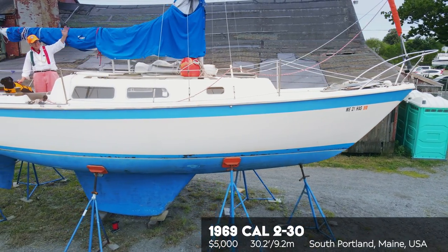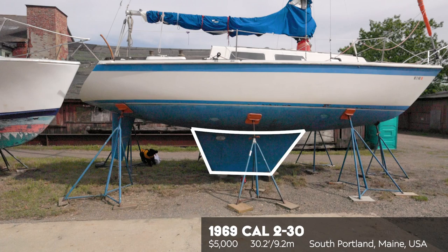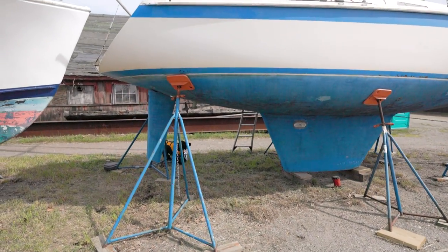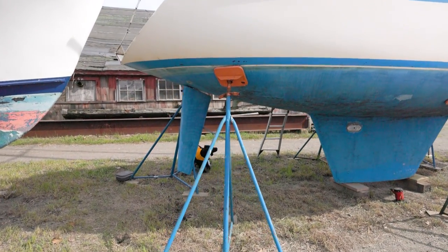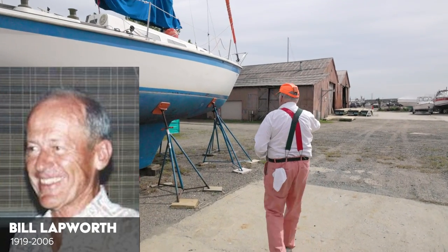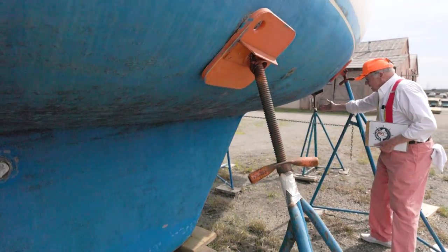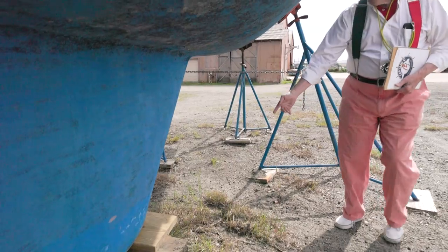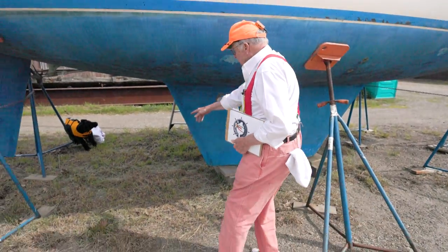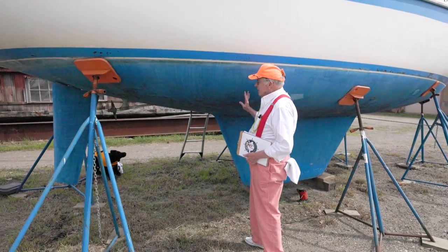There she is — Cal 230 from 1969. You can recognize the Cals right off because the keel is just Cal 40 all over again. The rudder looks a little squirrely right now because when they put the boat away, they put up a chain which prevented the rudder from being turned around, so that needs to be fixed. Now Lapworth got rid of all the hull down here that they used to build — it used to come way down to the front of that keel and back up — all that is drag. All that's gone.